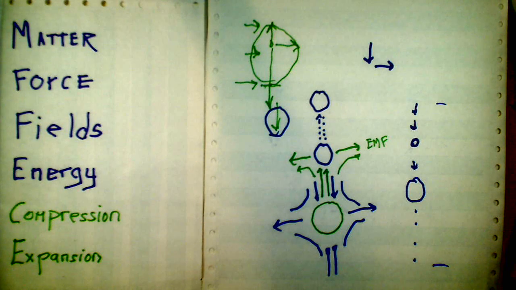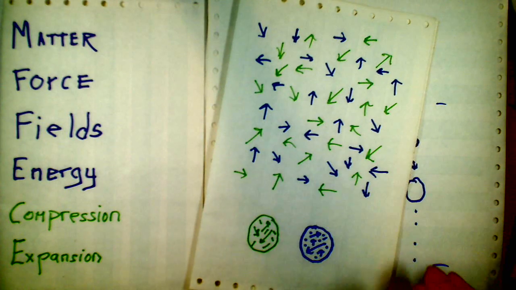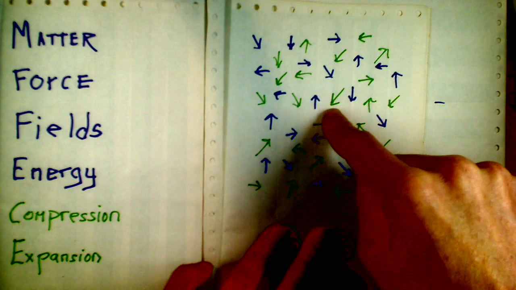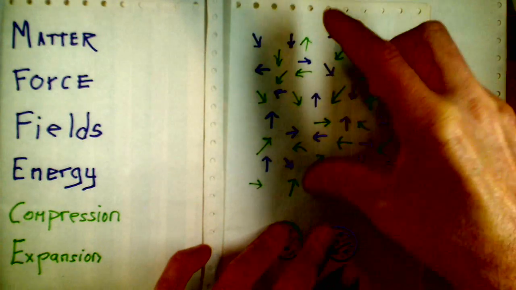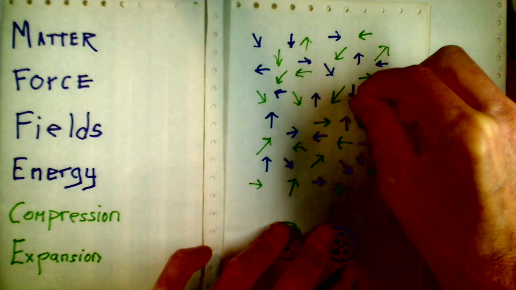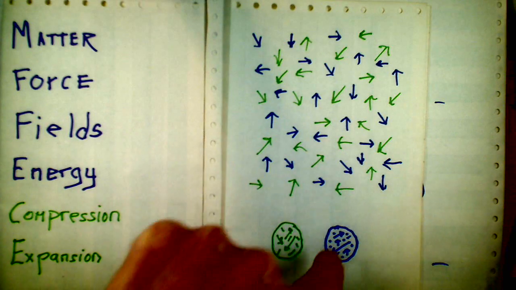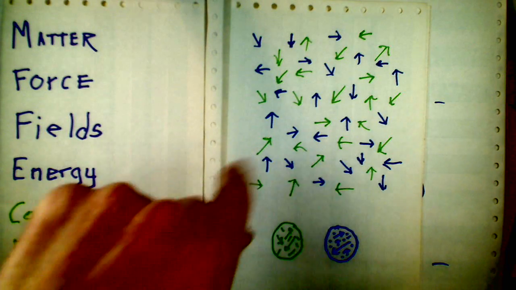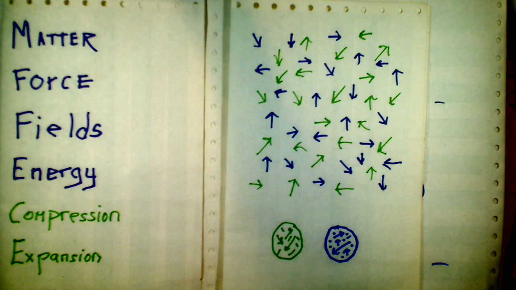It's just replacing ideas like bent space and strings with actual quanta, actual things that are either dense or sparse. So as I make them more dense and make them more sparse, you can sort of understand that that's going to change how these things will move in that field, based on how many arrows are coming from one direction versus the other direction. And it's kind of that simple.